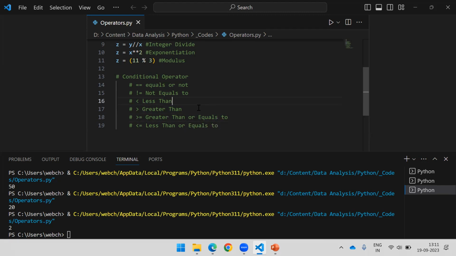So like this, we have 6 conditional operators. And when we use these operators, obviously Python is going to return the result as a Boolean value.